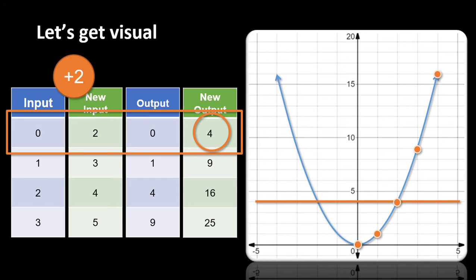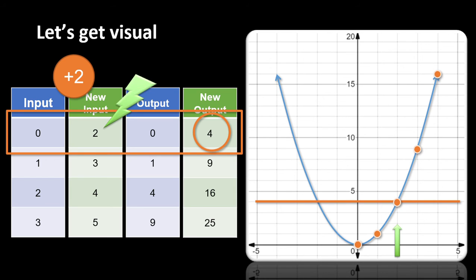Instead, what might make sense is we take this new point where we see the output is already 4. So we're not changing outputs, we're changing input. The output for that point is already 4, right? And we could take that point and move it to where that first point originally had moved to. So let's see what that looks like.